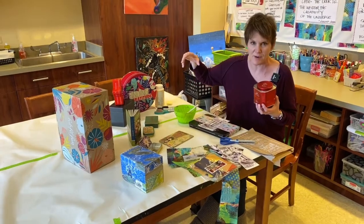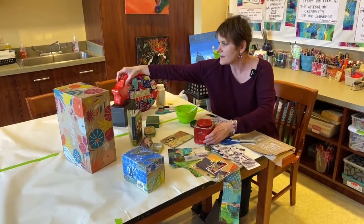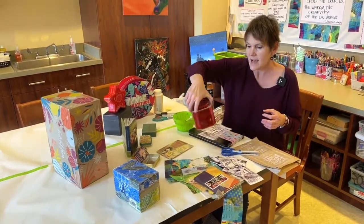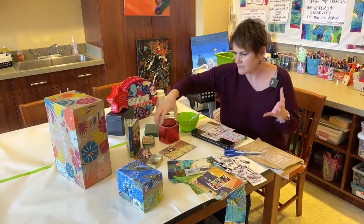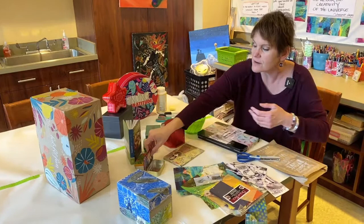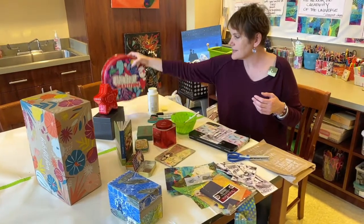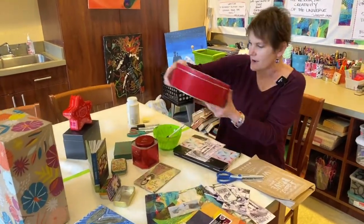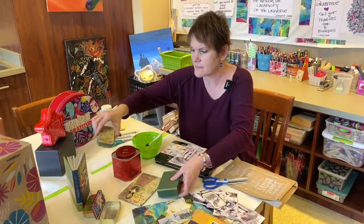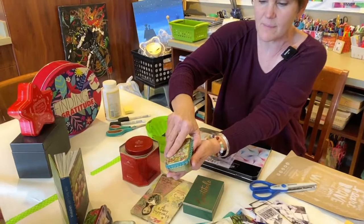Trader Joe's is awesome right now. They've got the holiday cookies. You could get them in a star shape. They've got tea, all sorts of different tins. I love tins. You can have Altoids or ice chips and use these for your jar, or David's cookies. You can use this for your gratitude. And then also, if you go to Hallmark, they have tins that are already made up. You can get these already made, but we're making our own.